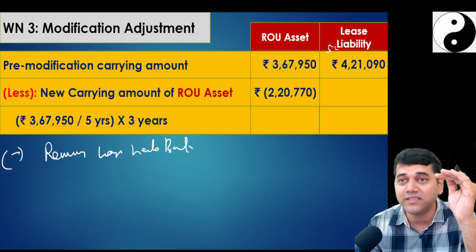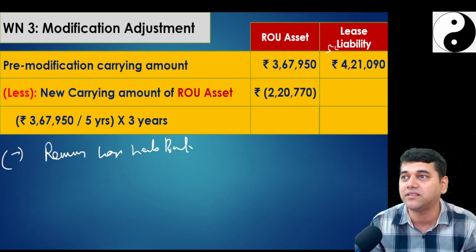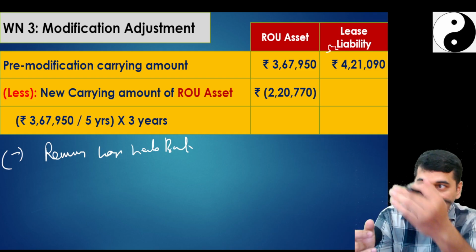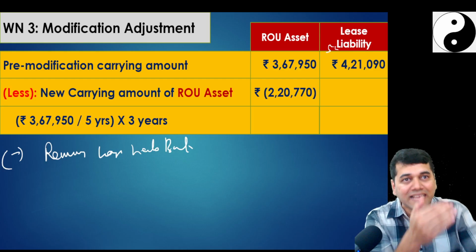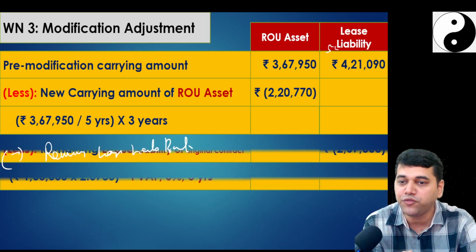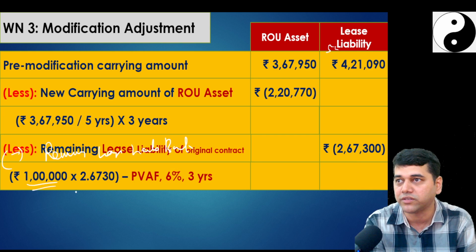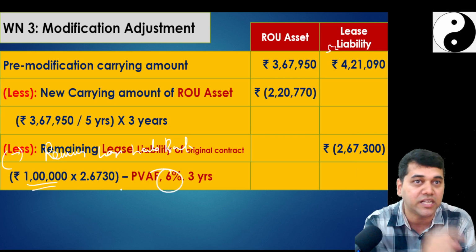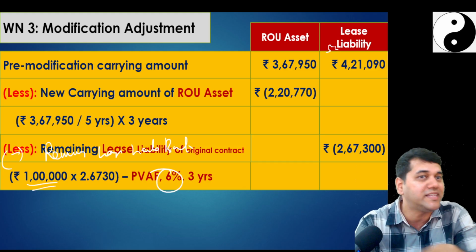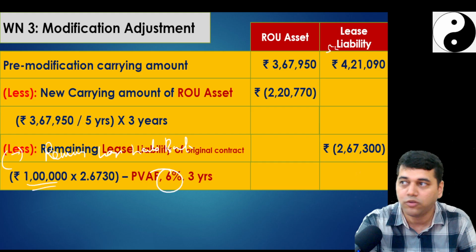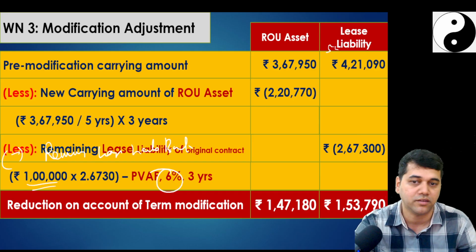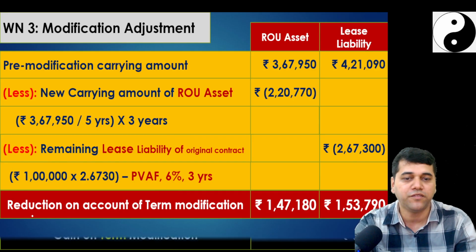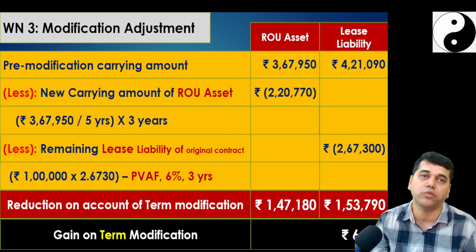Previously, when the scope got reduced by 50%, I did that. But I showed you also an alternative to doing 50%: you can do one more thing. Find out the present value of the future cash flows. That itself is your lease liability balance. So how much future cash flows are there? 1 lakh. How many years? 3 more years. At the 6% original rate, because you don't want to mix anything else there. Not the revised rate. It will give you 2,67,150. Understood the difference, understood the adjustment, and the difference, 6610, is a gain on modification.